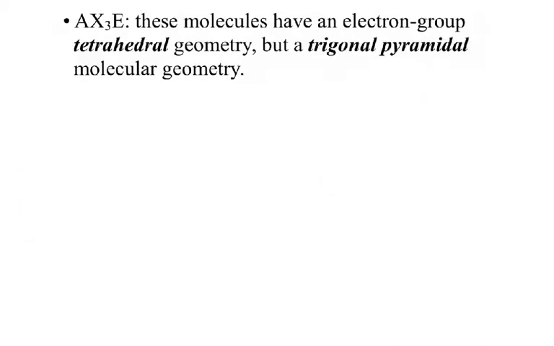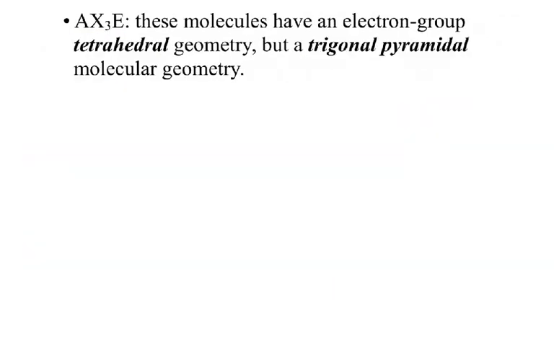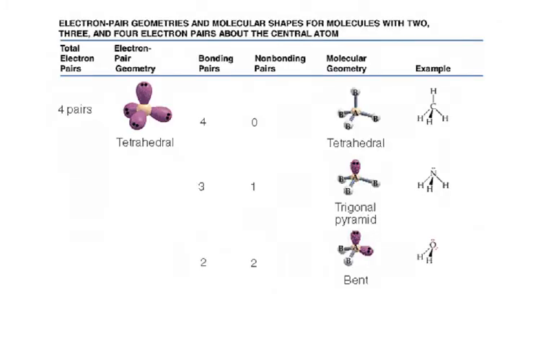Now, here's what we're going to do. Let's go back for a minute, and we're going to look now at the domains. So we've done two domains, three domains. Let's go over here. And now we're going to look at something that has four domains. And when all four domains are bonding, we'll do one of these. I'll do my best here. Let me go ahead and put the central atom here. And I'll try to make this tetrahedral as best as possible.